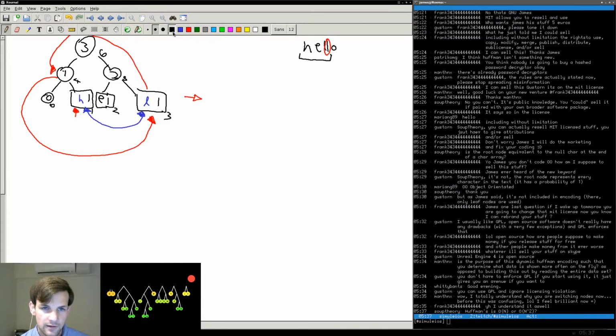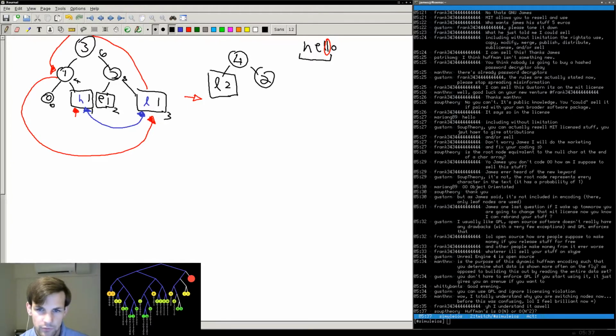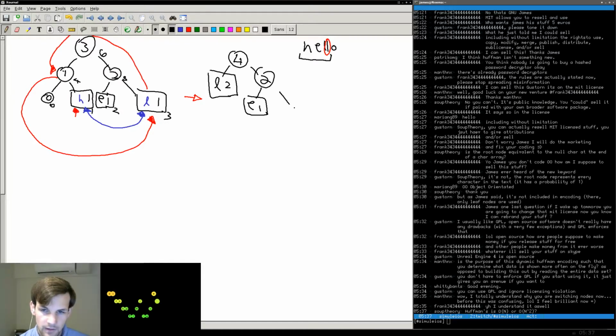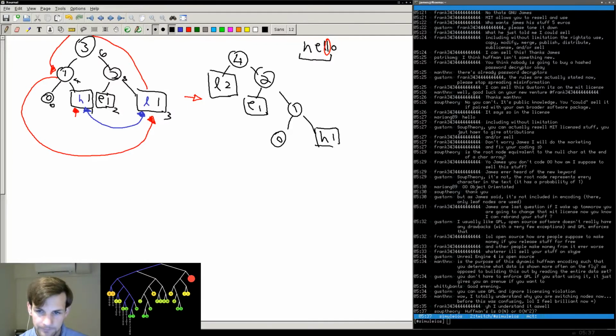Which means our new node system is going to look like this. It's going to be 1, 4, L2, 2, E1, 1, 0, H1. Okay, now I'm actually not sure what Huffman is. I'd have to look it up.